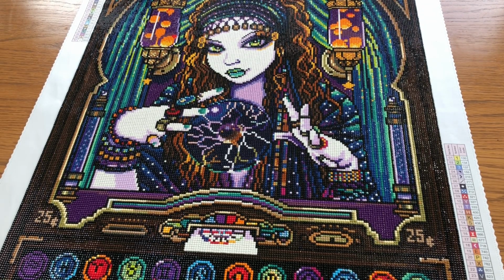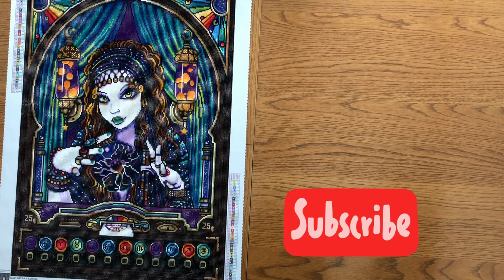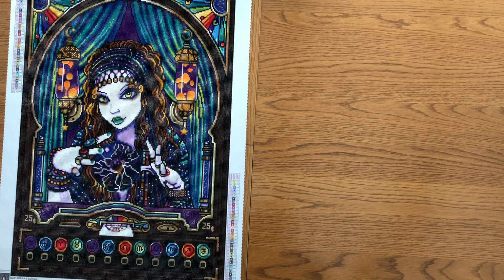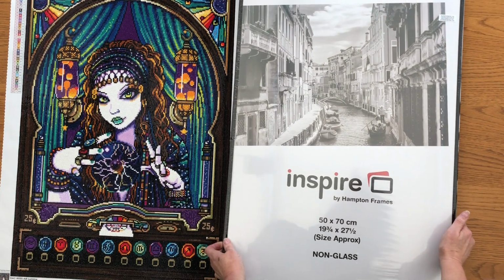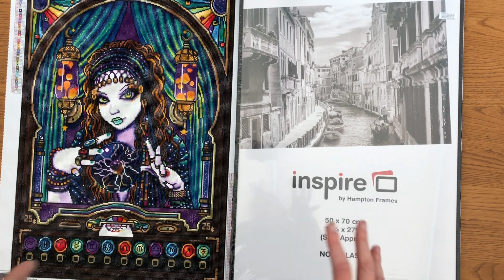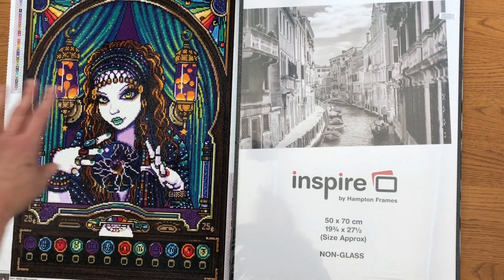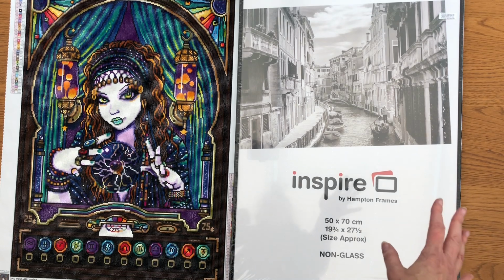Right, let me get my frame and we will have a look what she looks like when she's framed. Ooh. Here is the complete view from above, so you can see the whole picture, and I decided to go for this frame. Now it's a very, very simple, thin, glossy black frame. It is a 50 by 70, so I think I'm going to lose a little bit of the edges of the picture. But this one, I didn't go for a custom size this time.